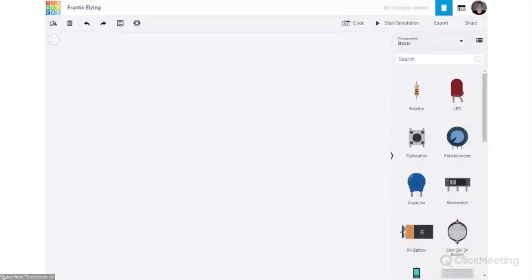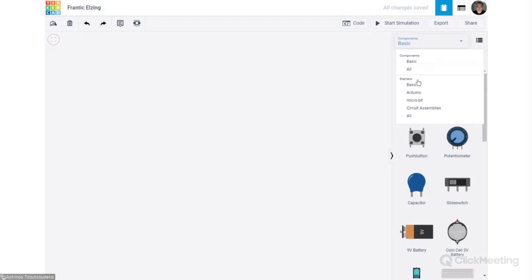Okay, this is the environment. I will show you all the menu. On the right hand side, you can see a list of components, and you can also have some starters.